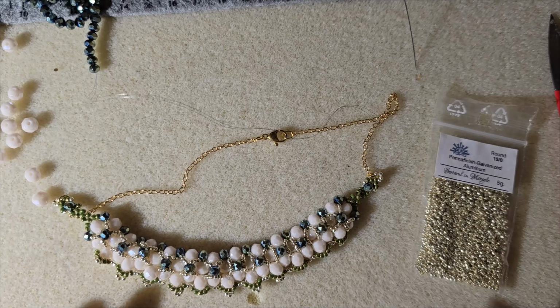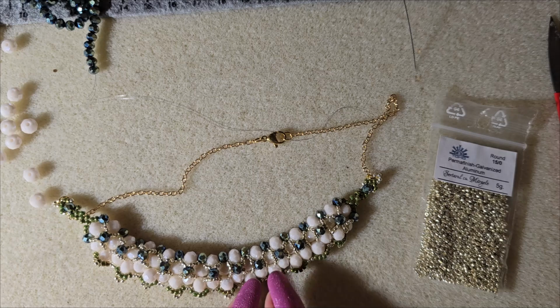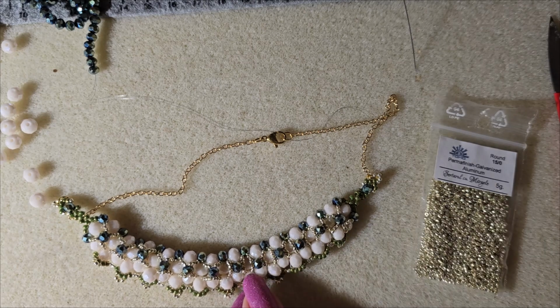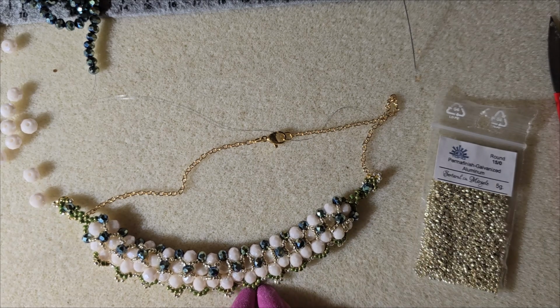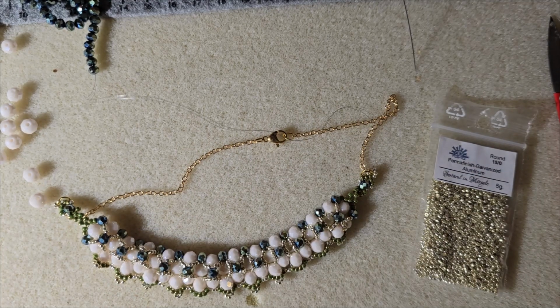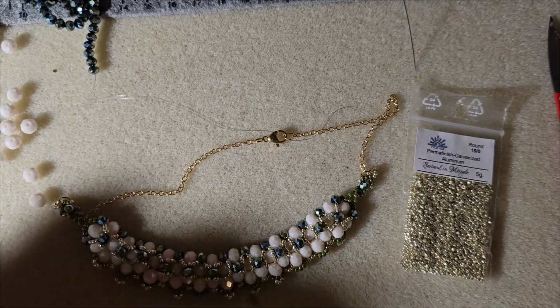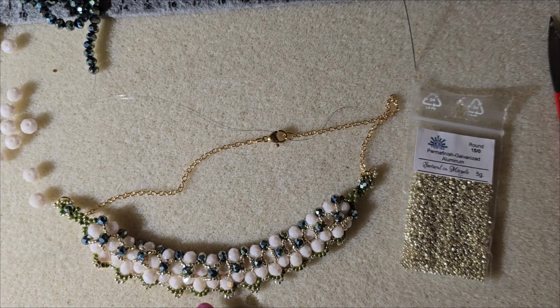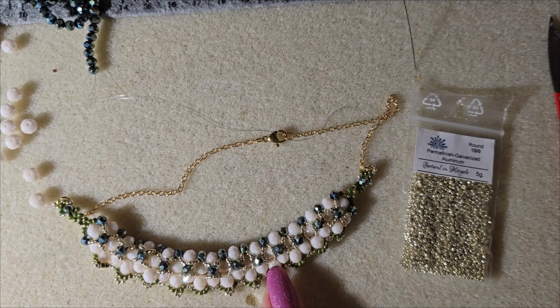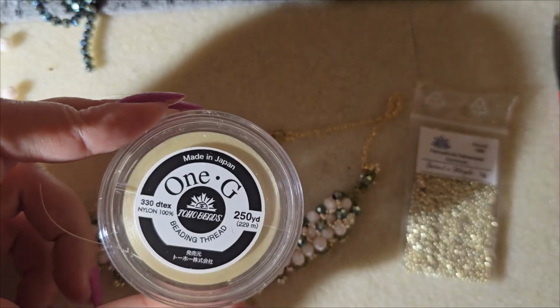Okay, so prepare your beads. As I said, 16 millimeter rondelle, 6 millimeter rondelle, 4 millimeter rondelle, 15 O seed beads, if you want 11 O seed beads, and the chain. You need a needle. It can be either 11, 10, something like that. You can even use 12 because we have the 15 O. I don't necessarily use 12. And the thread: you want a thread that's similar to your 6 millimeter rondelle. So I'm gonna go with the Toho 1G.